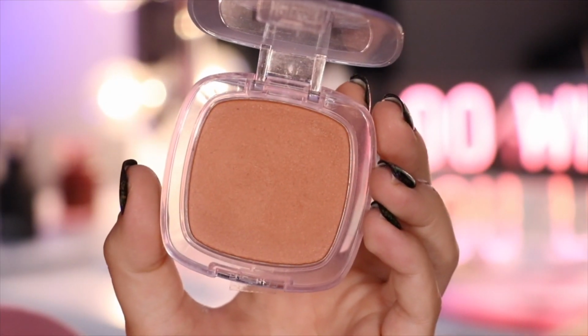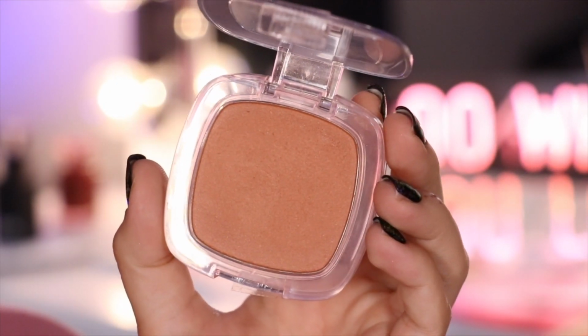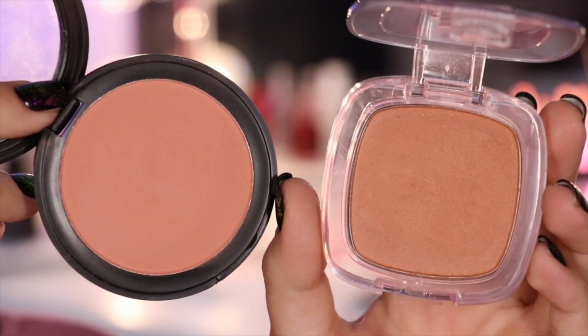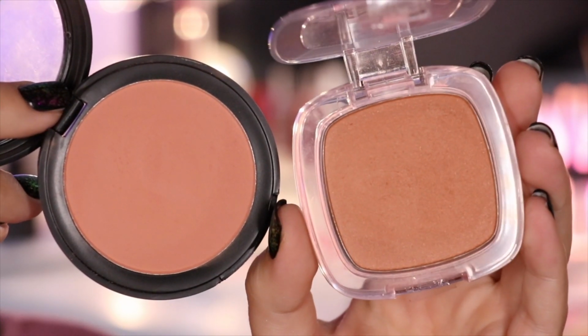The blush I ultimately found that came closest, that I have anyway, is this one from L'Oreal. It was part of their Paradise Enchanted Peach collection, a scented blush, which I think the scent has really calmed down since I bought this. But this is in the shade Charming, and you can see it has a teensy hint of shimmer to it. It is not totally matte. It's also not totally the same shade as Papaya. It's a little bit more bronze, a little less pink, story of the story.